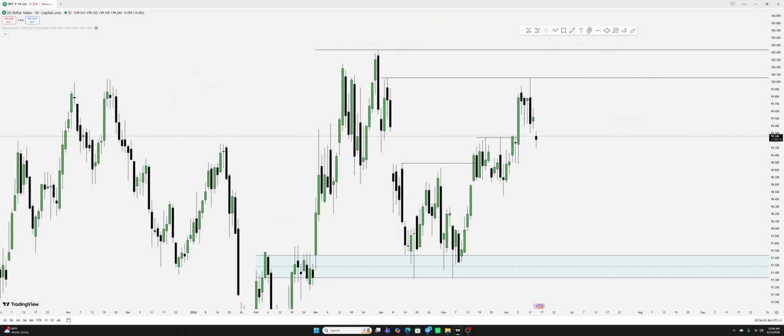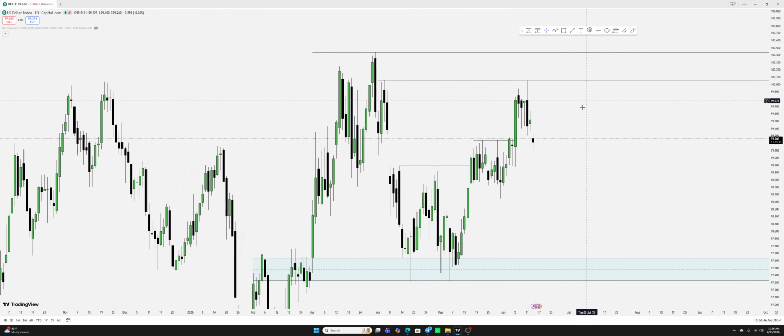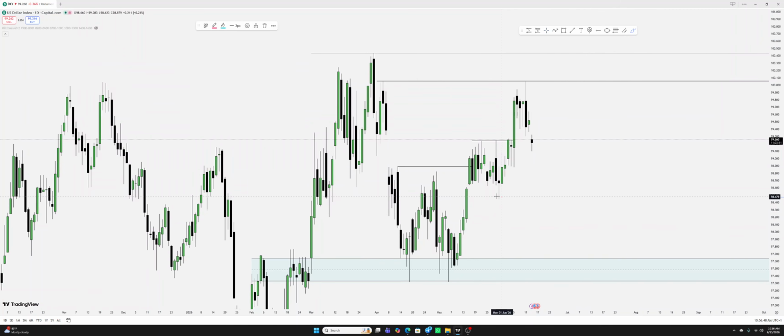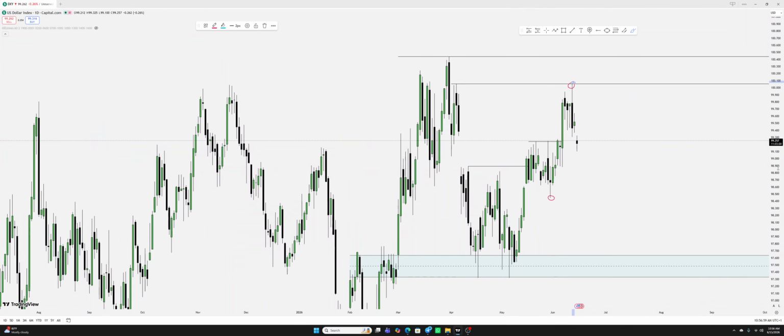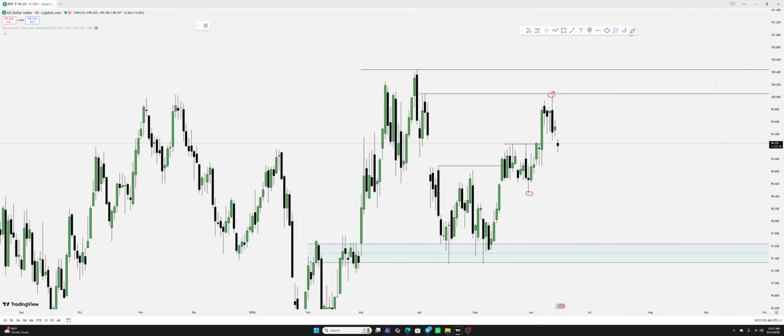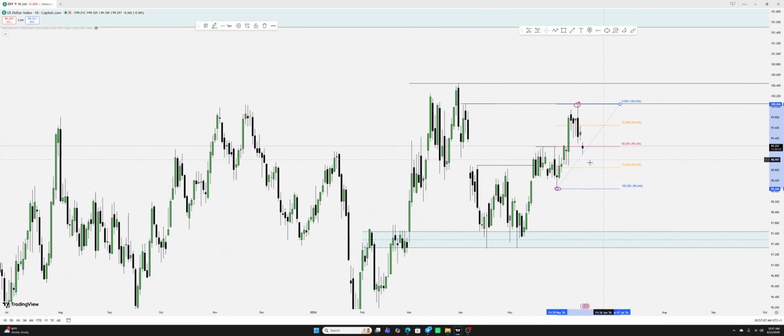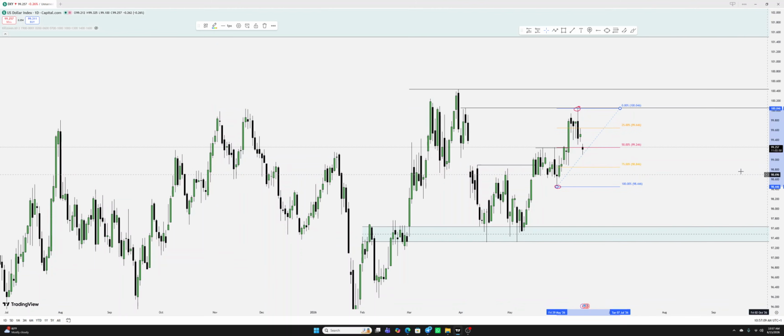So this point right here becomes my lower low, and this right here becomes my higher low, and then this point right here becomes my higher high, right? So within that range, I can use my fib level to get a premium and a discount. So price has traded below 50% of that area. And then don't forget this double top.